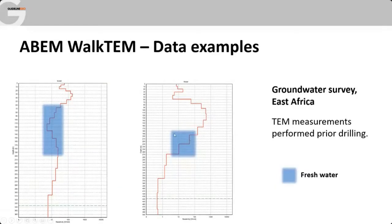And so it was quite simple for them and fast to do a series of soundings across the landscape, pick the regions where the resistivity drops into the kind of flooded geology values, and even in some instances identify zones where the groundwater was becoming brackish and then in fact fully saline by a further drop in resistivity at depth. So that allows them to plan their wells very easily and simply based on those resistivity values. And compared to the effort it would take to do a VES measurement over these kind of depths, TEM has some very big advantages.